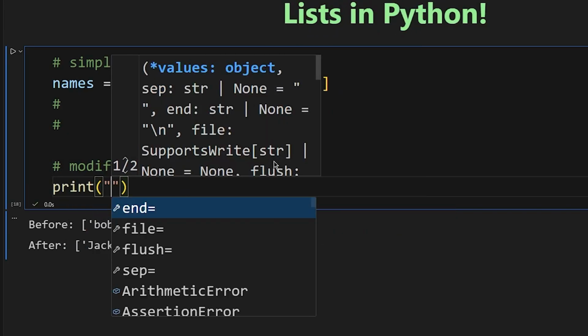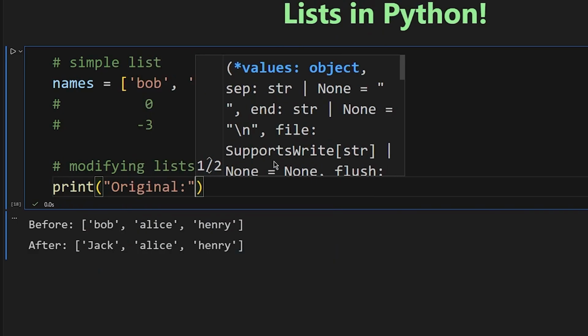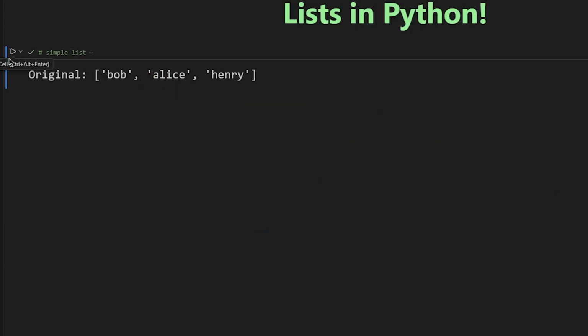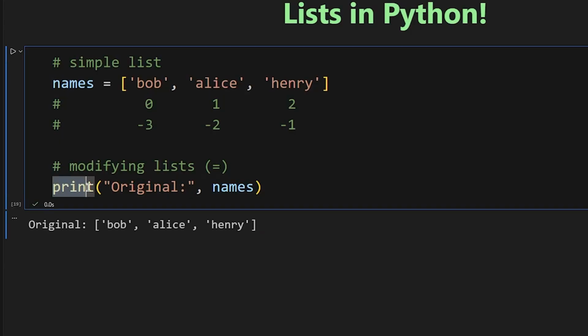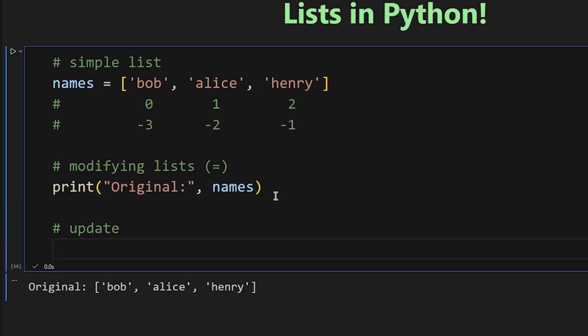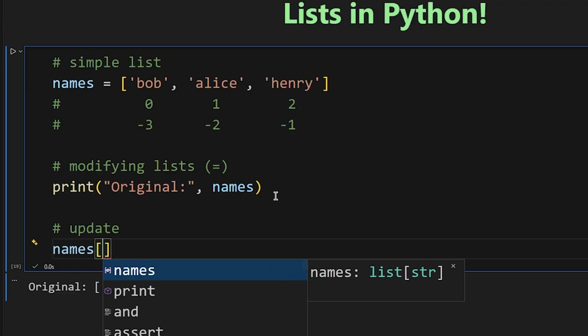For now, let's print the original list. And let's see the before and after. So originally, this is how it looks. This is the original list. Now let's update the list. To update a list is very similar to how we index a list. So what we're going to do is names at position 0.